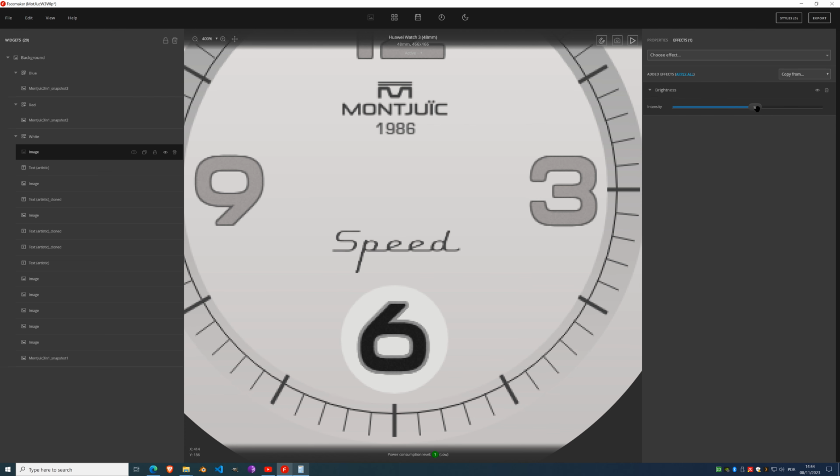And now we apply a gradient effect. This one here. But it will have to be a radial gradient. So let me show you. Here I am going to sample this color. This is the start color, the one that will be on top. So let's pick it right there, and now let's select this one here and pick the lighter color, just like that.